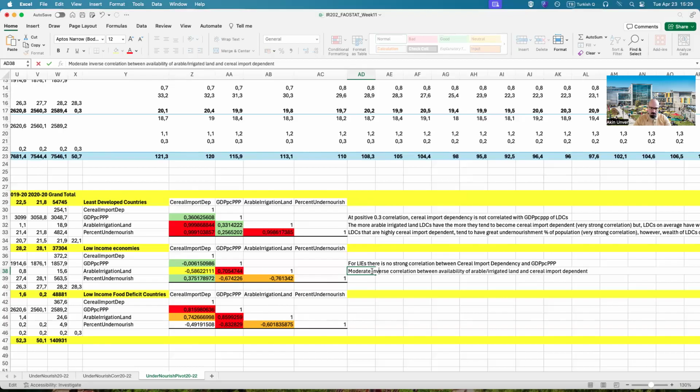So let's write it more meaningfully. Moderate correlation in terms of, as a low-income economy's arable land percentage increases, its cereal imports dependency declines.